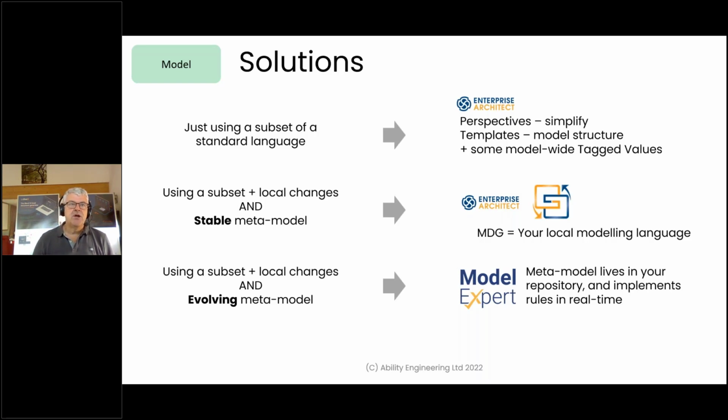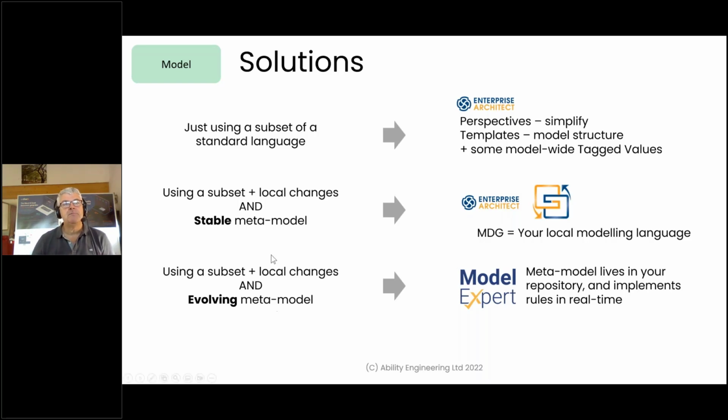If you then got something which is a subset, but you've got some extra bits and pieces, so in our case we had this risk framework to put in that wasn't standard, then you could create one of these things called an MDG. I'm sure that in the next few days somebody will be talking about MDGs. It's usually Phil Chudley, because he's Mr. Genius MDG person. But it's basically a way of defining your own modeling language. And go and look at it on the EA website. There's lots and lots of good articles about how to do it.